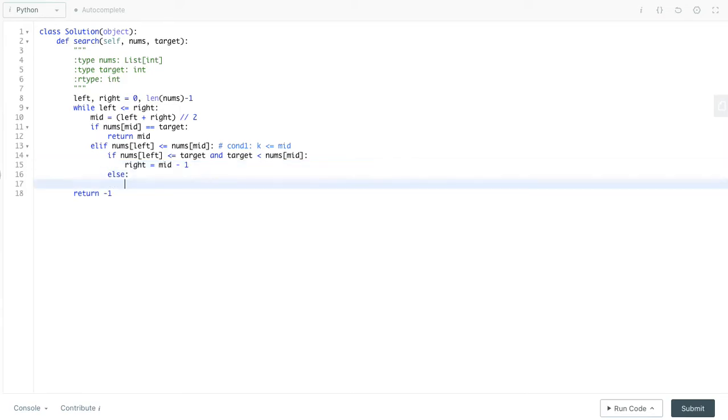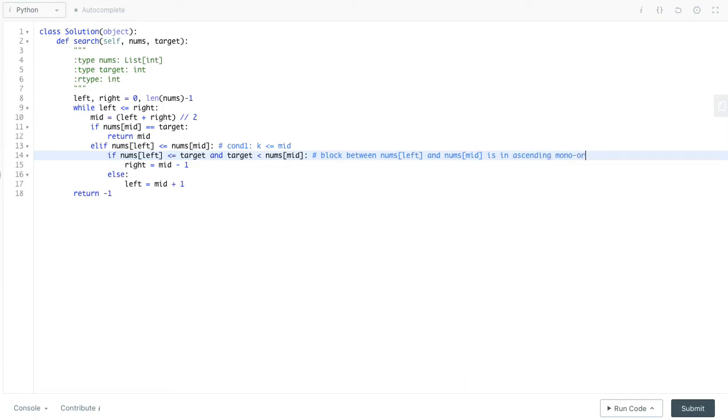Otherwise, we will move left to mid +1 here. And we will note that the block between nums left and nums mid is in ascending mono order.